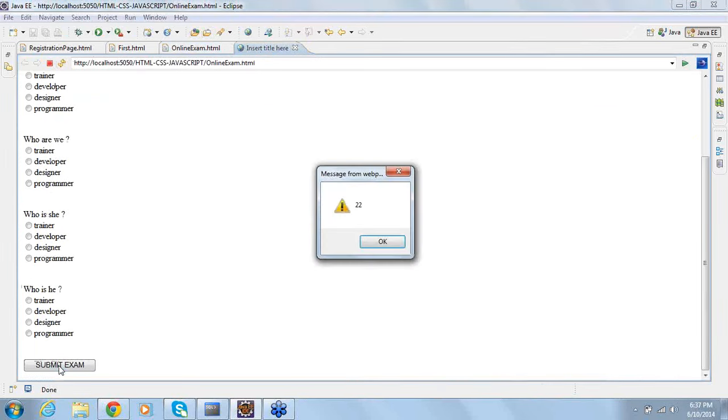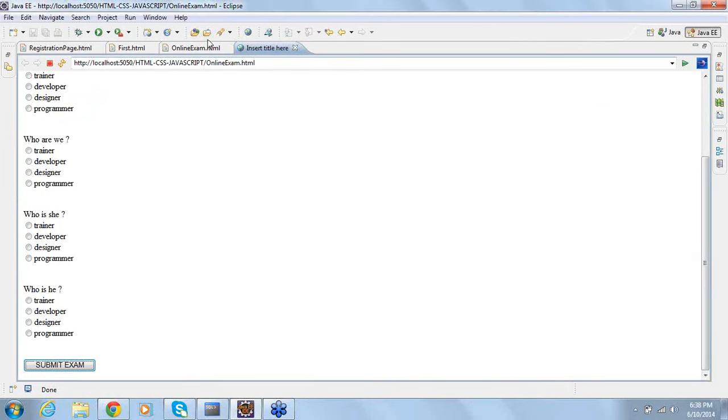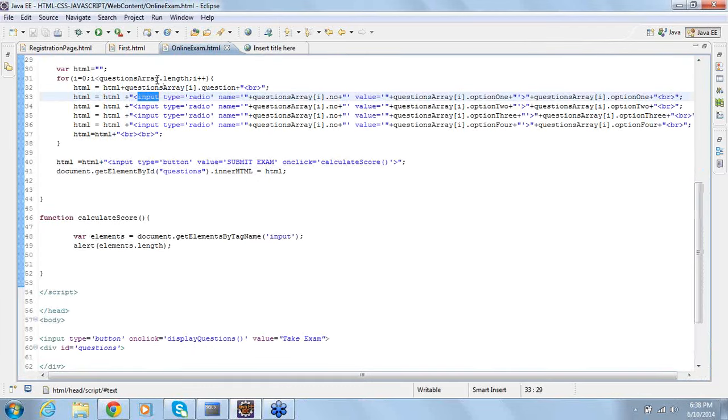When you click on this submit, how many elements is it showing? 22 elements, right? Let's see why. Now there are 5 questions I have, so this loop repeats 5 times. 5 times 4 is 20, right?